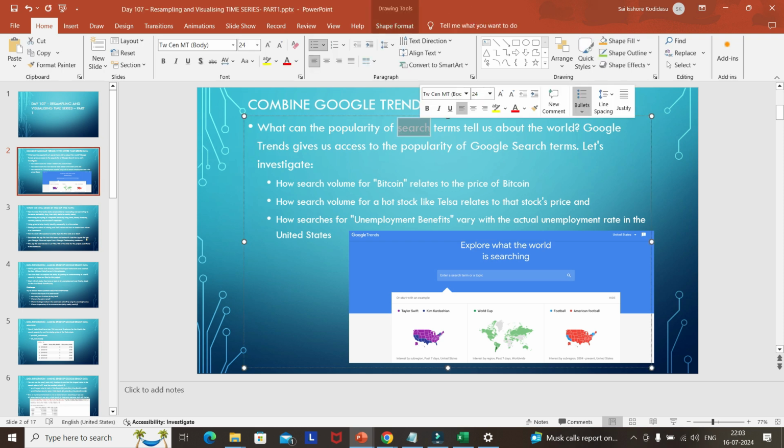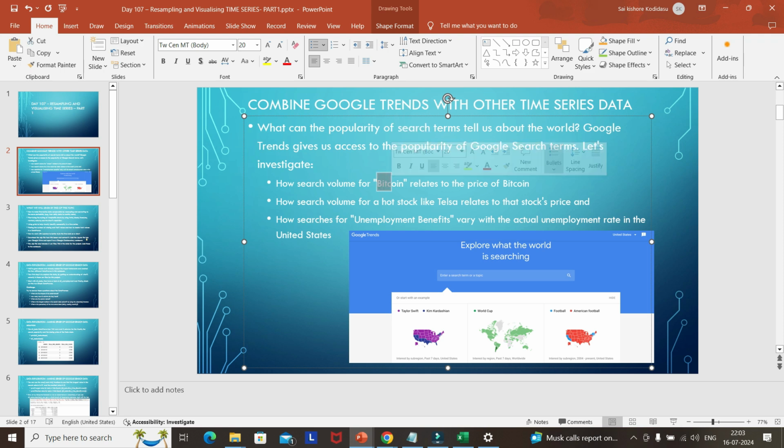For example, if you search for Bitcoin or Tesla stock price, it will give us the trend of at what time people are searching for which one. The numbers are not exact numbers, but scaled numbers. What exactly that means, we'll be seeing later.